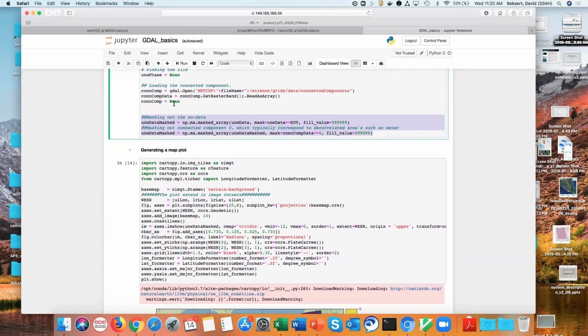I think because it is a NumPy masked array, it already has the information on what is the mask value and what is not. So you can put that to any value because it's a special NumPy array. It's not the default NumPy array, it's a NumPy masked array type. It has its metadata embedded in it on what the no data value is. So I don't think you need to specify it anymore in Cartopy whenever you go and plot it. So 99999 is something special? No, you could use anything. We just didn't want to use anything which is in the valid range of data.